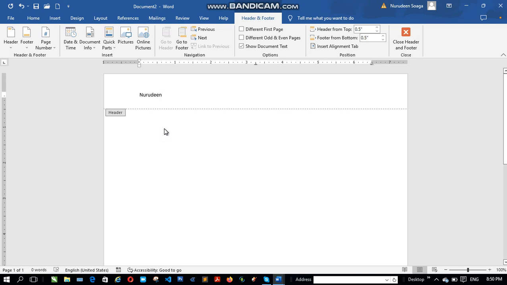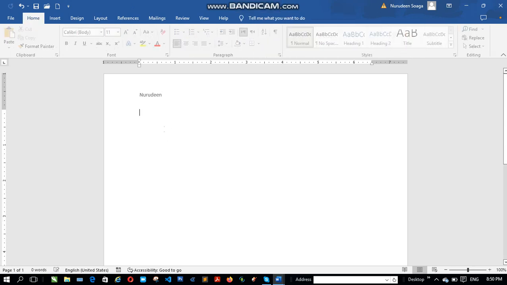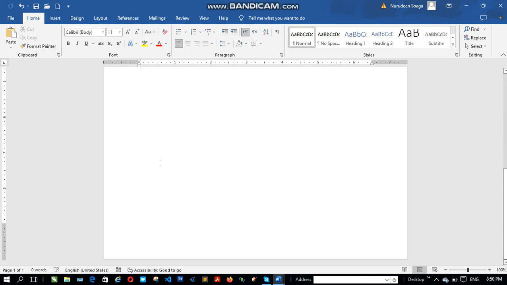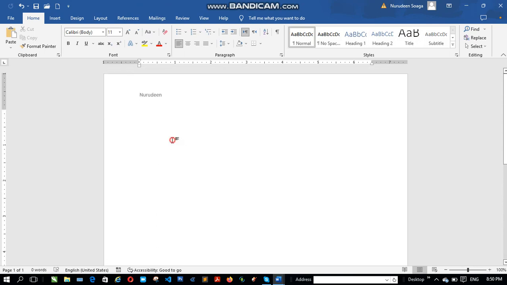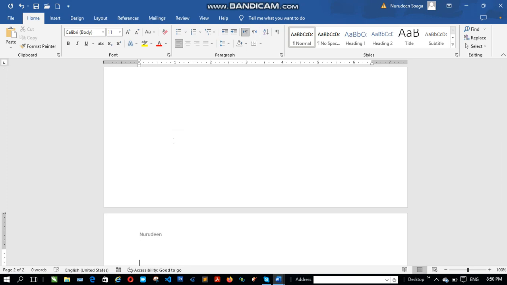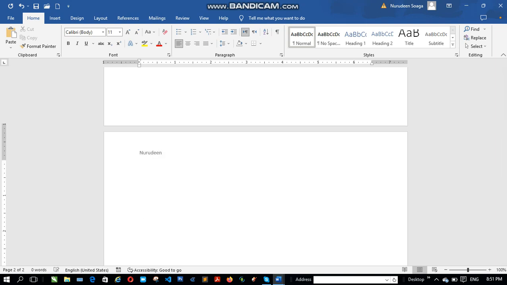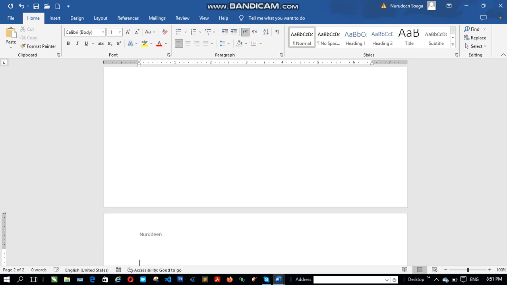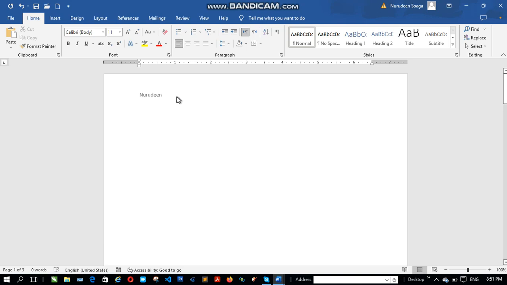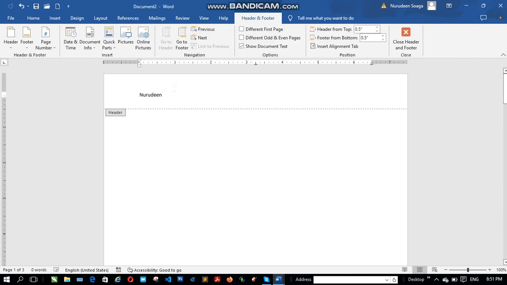So to go out of the header, just press escape key. Then if you have more than one page, it's going to appear on all the pages. So to have another page, I'm just going to press enter key until I get it onto a new page. So you can see we have another page, and that content in the header appears there. So if I add more pages, that's how we're going to have it. So that is the function of the header. Now we can still add more to the content of header. To go back to the header, just double click inside the header portion, then it will take you back there.